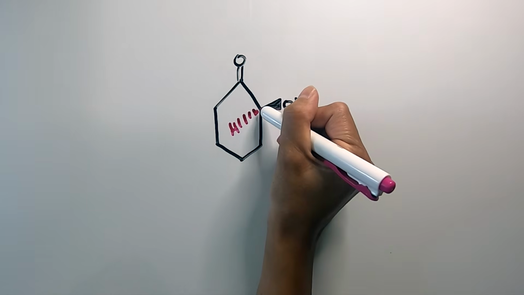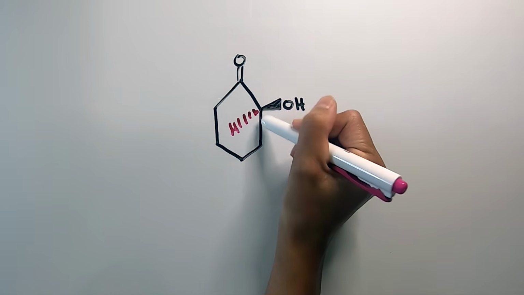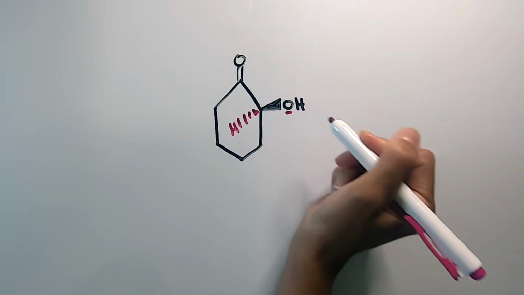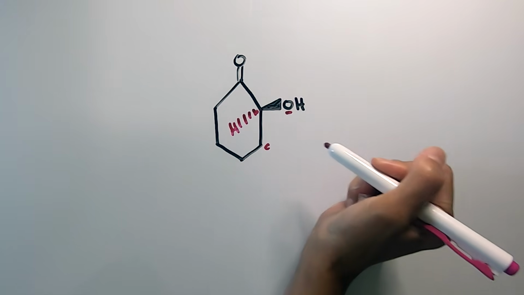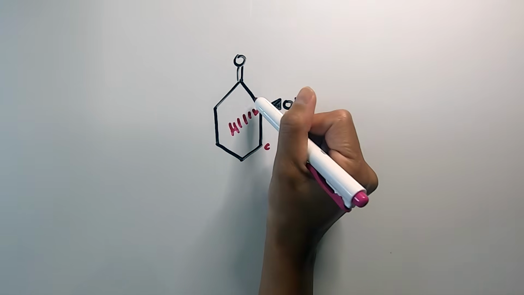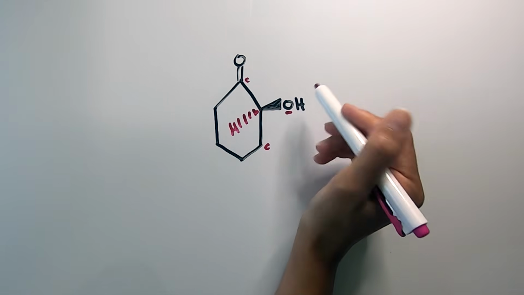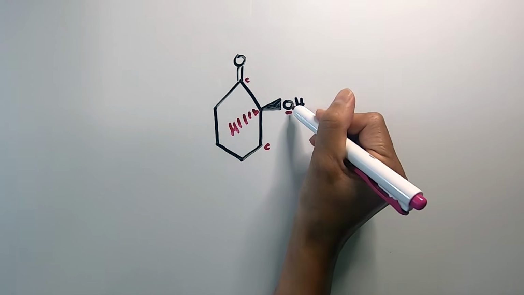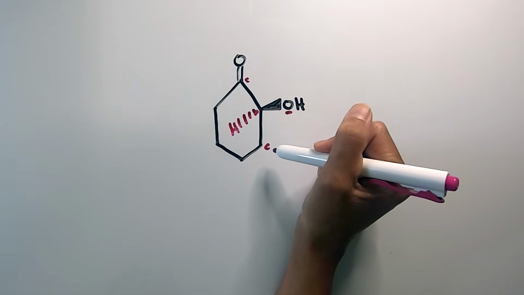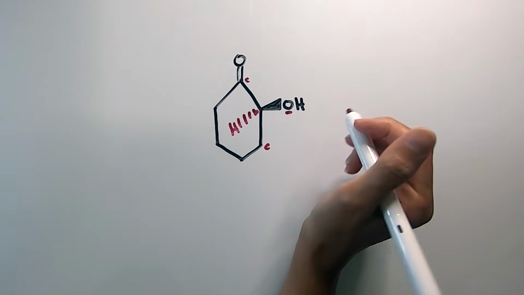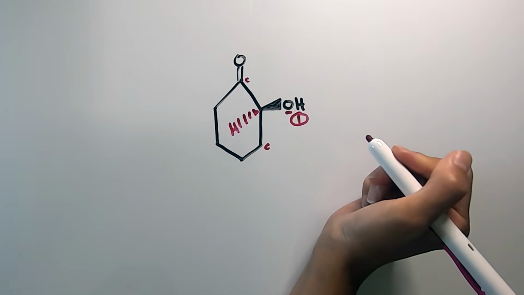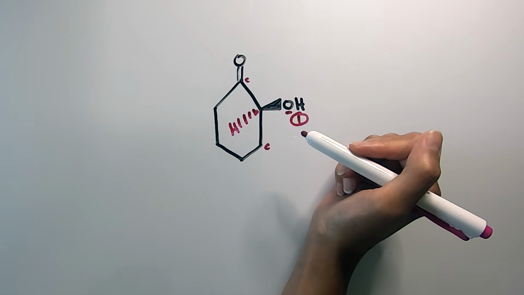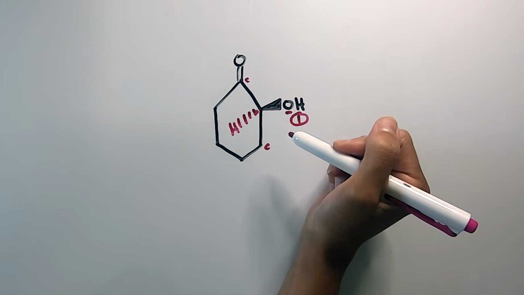How am I going to do that? Well, I start at the chiral carbon and I go 1 atom away in each direction. So when I go this way, I have an oxygen. When I go this way, I have a carbon. When I go this way, I have a hydrogen. And when I go this way, I have another carbon. Well, oxygen is what I call the fanciest of all the atoms because it has the highest atomic number of all atoms that we looked at here. So this will get priority 1. So now I know that hydrogen is the lowest atomic number, so I know it's going to get priority 4.